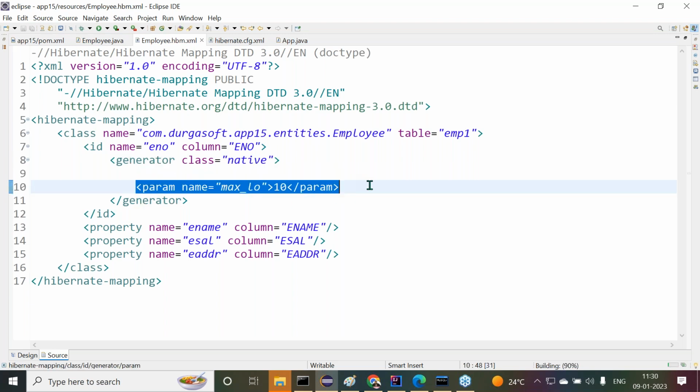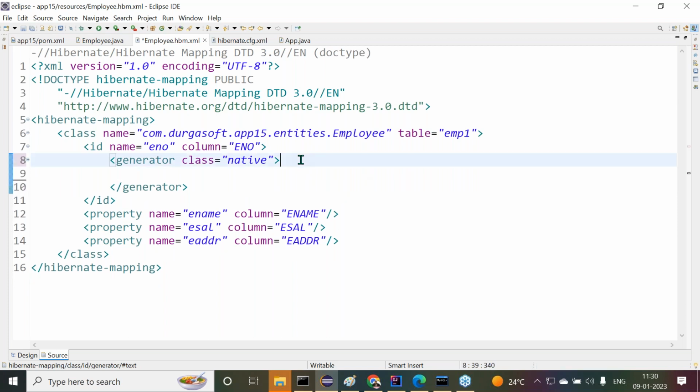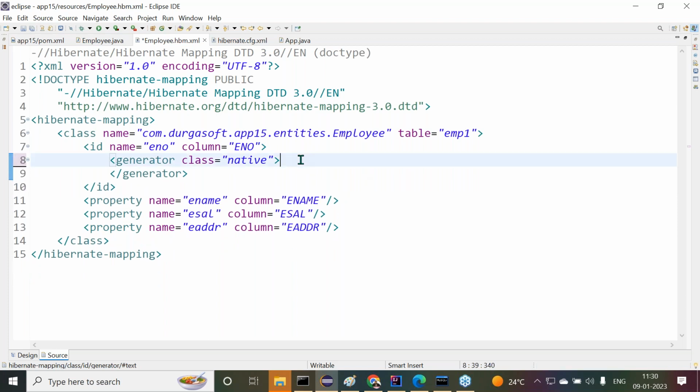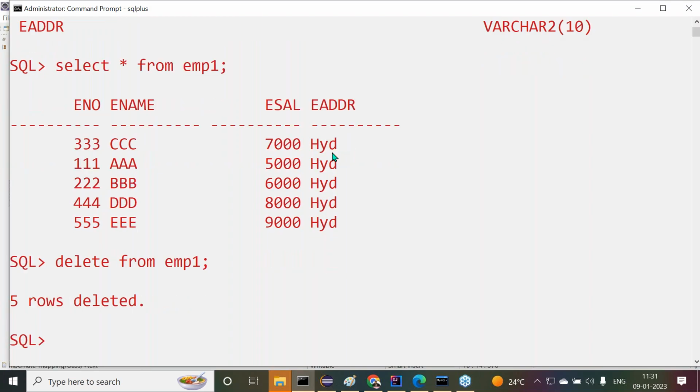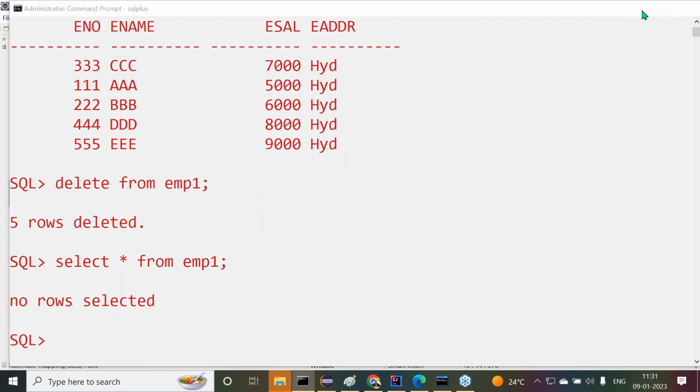If you are using Oracle, then internally it will select the sequence. By default, it will search for hibernate_sequence. Already we created that. As per that only, it is able to generate the values. Let's say this one. Delete from EMP1. Select star from EMP1.